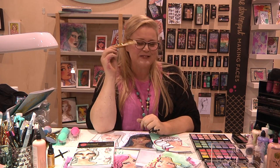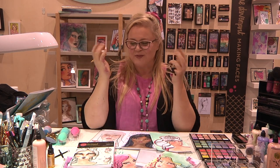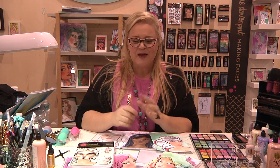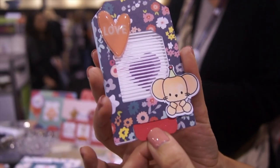There are pens that are inspired by eyeliners. There's all different ways of applying them. It's just like playing with makeup, but this is all beautiful, highly pigmented art supplies.